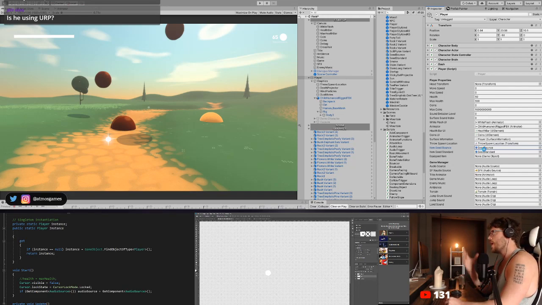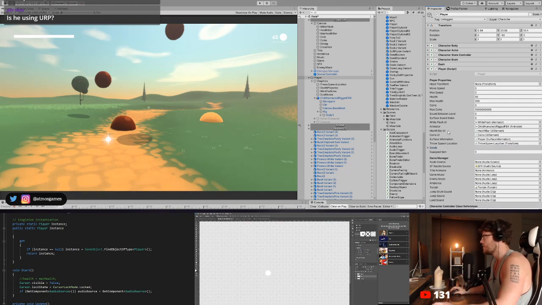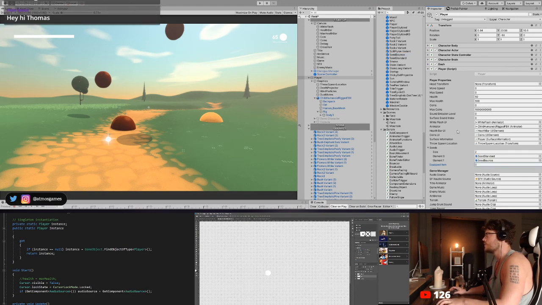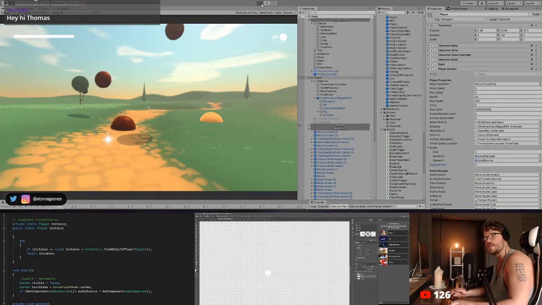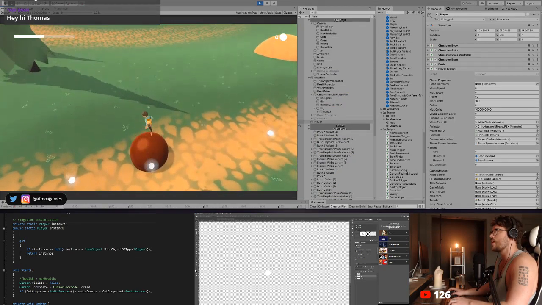So we're going to have two items or two seeds in our little seeds array right here. And then we're going to set it to standard and then, yeah, there we go. Seed standard and then seed bounce. Okay. So by default, it's going to choose seed standard. So let's take a look and see if this actually works. We're going to make sure that our seed standard is a different color though.